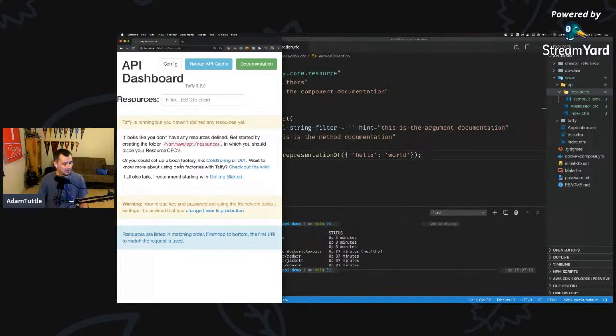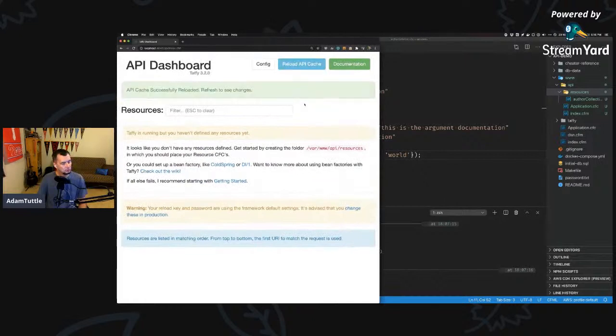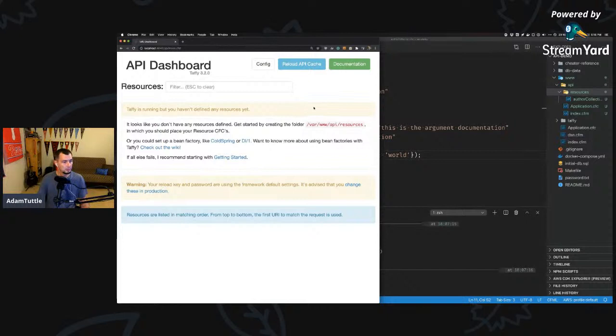And that is because Taffy caches your API resources to help it be fast. And that is why we see this reload API cache button up at the top. If I hit that, it's going to reload my API cache as an AJAX request, in part so that if you're doing something in the dashboard, which will be more obvious here in a minute, then you don't lose your work, because sometimes you want to just fix a bug in your code without changing the test that you're running in the dashboard. And so you can reload the API without doing that in a new tab or without losing what you've got going on there.